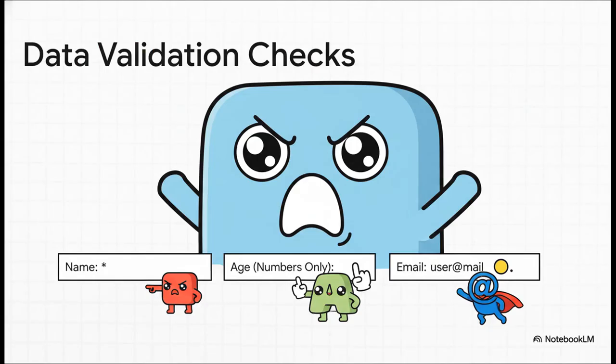So how do we stop the garbage before it gets in? We use something called data validation. And trust me, you've seen this a million times. You know when you're filling out a form online and you get that angry red message telling you did something wrong? That's data validation in action. A presence check makes sure you didn't leave a required box empty. A type check makes sure you put a number in the age box, not your name. A format check makes sure your email address actually has an @ symbol in it. It's the system's bodyguard, basically, keeping the bad data out.